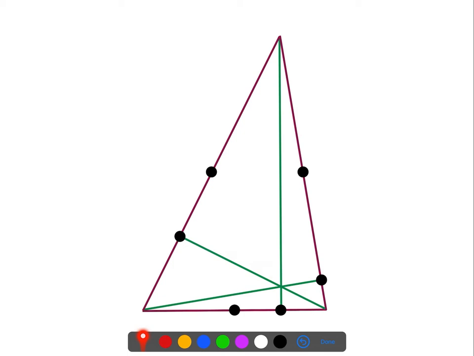You will remember that we showed that the altitudes all intersect at a common point, this point here. So we want to go from this point to each of the vertices and take the midpoint from this point to each of those vertices. So this will be one of the points going from this intersection point of the altitudes to this vertex up here. We do that for each of the vertices.